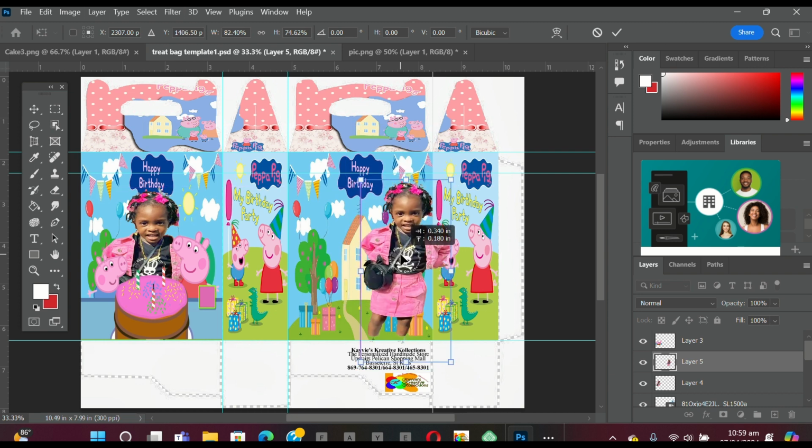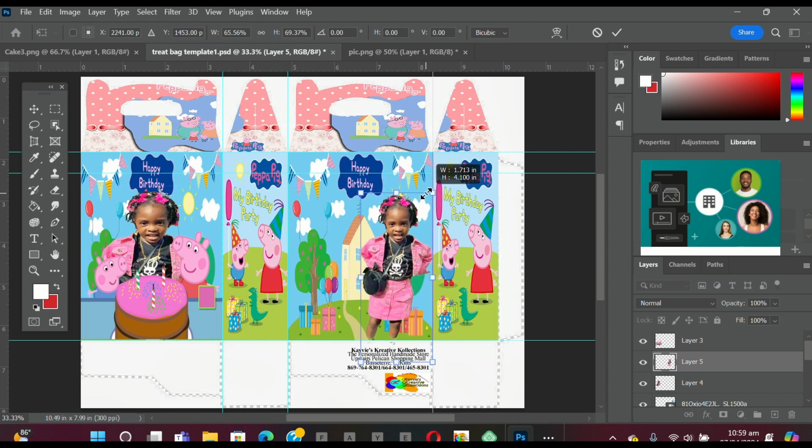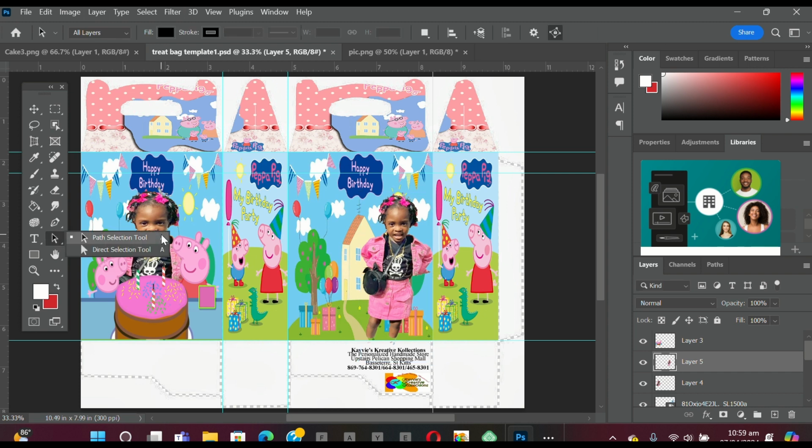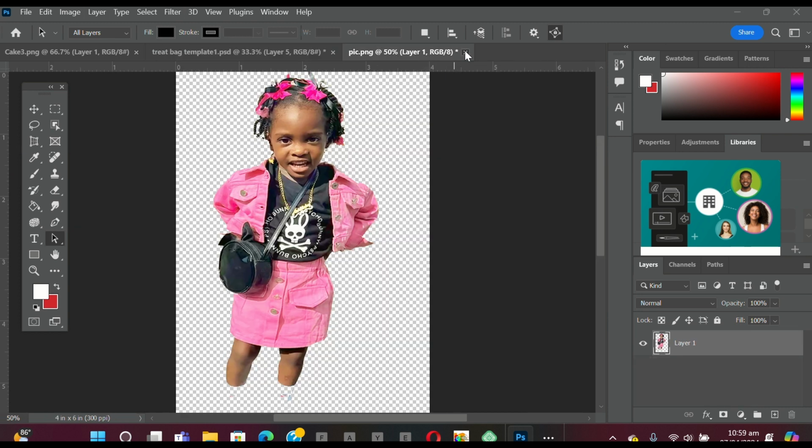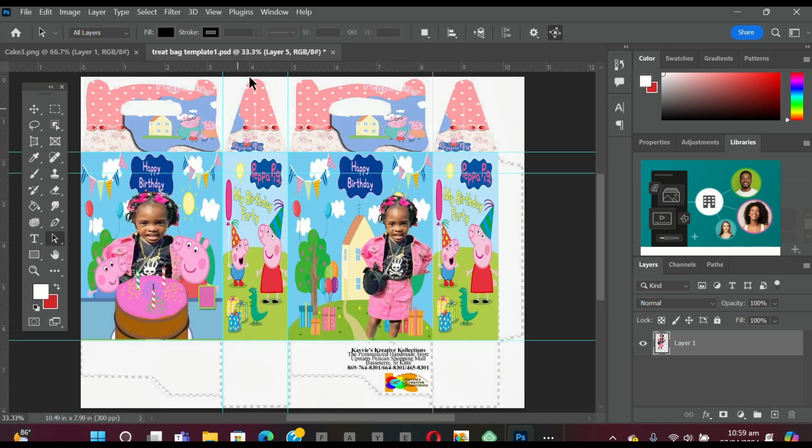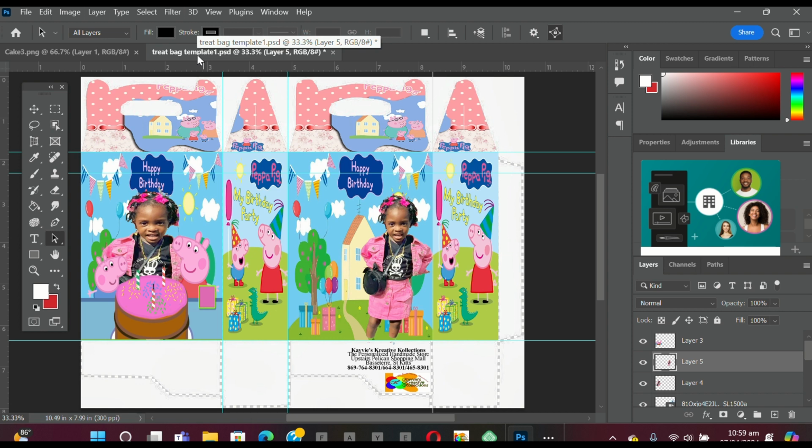Okay. Put in that, you drag that down. Looks good. It looks good to me, so we'll deselect that. Perfect. Okay, we close out that because we don't want too many tabs open because it tends to slow down the computer. Okay, so next, what we're going to do now?